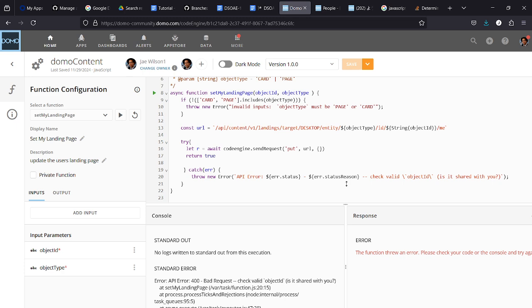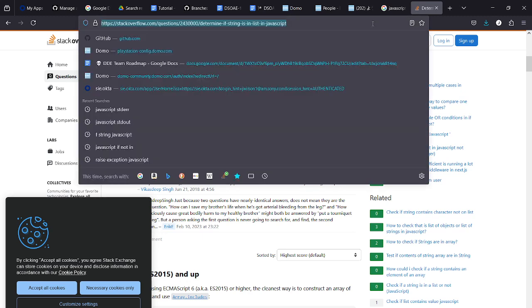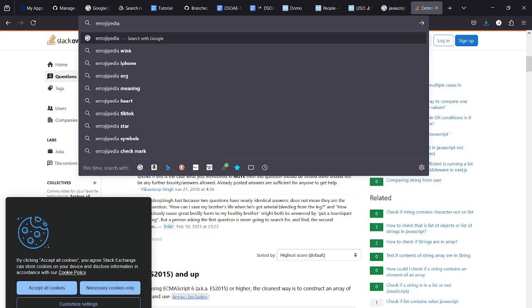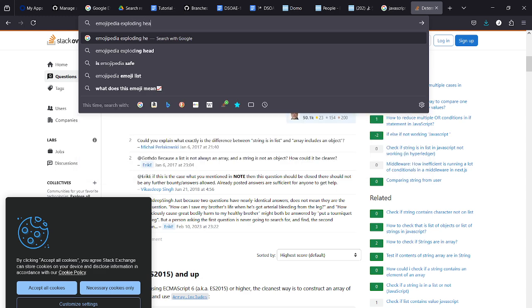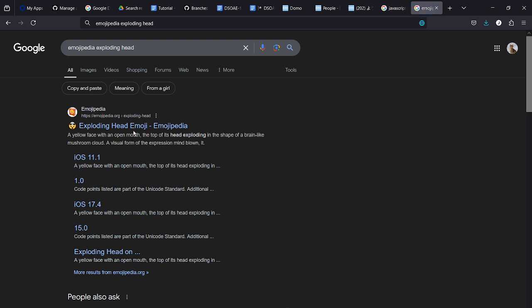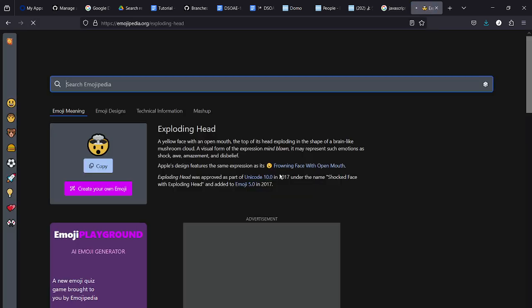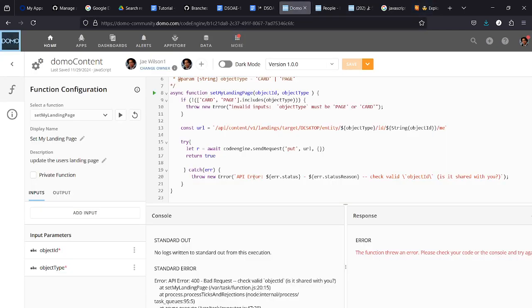Now that we're here, I do wonder if I can do emojis. Okay, so Emojipedia. Let's do exploding head. I like using emojis in my errors.